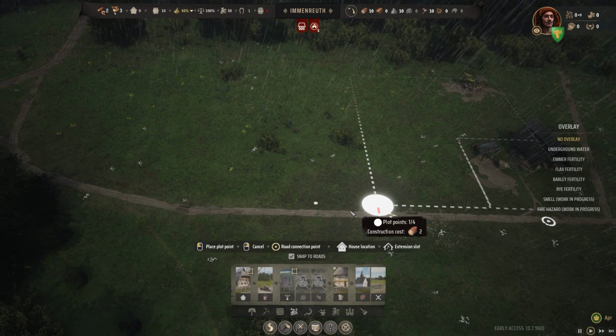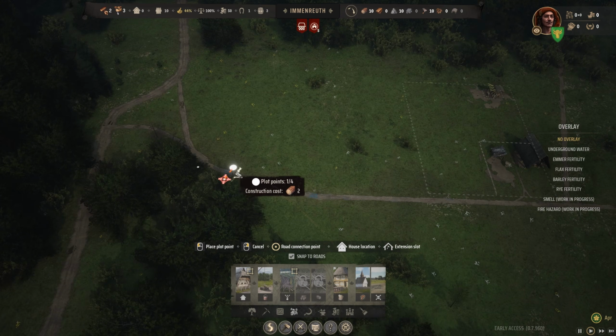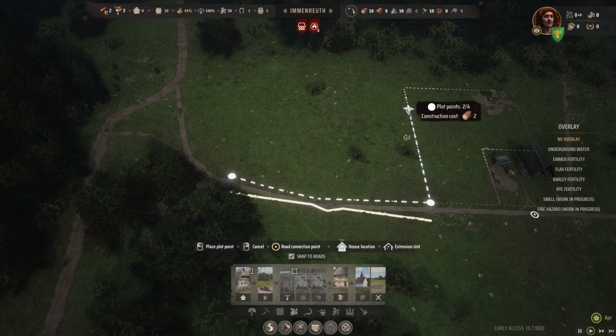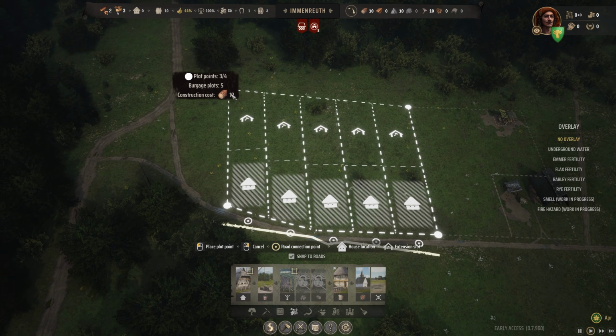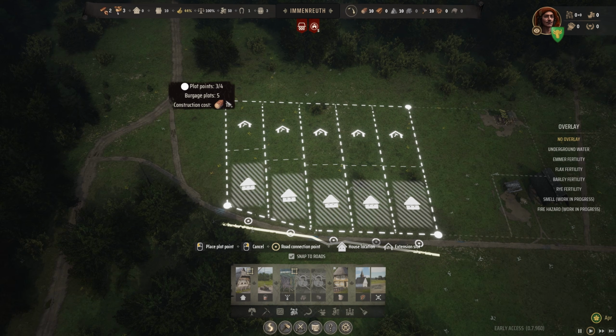Much like the marketplace, to build houses, you designate plots like this. So the first 2 points that you designate are going to direct the building. So we've put them there, so they're going to be facing the road. And then you can see, if we drag this out to build 4, we can build 4 housing plots right here. I think this is probably a good area for them.